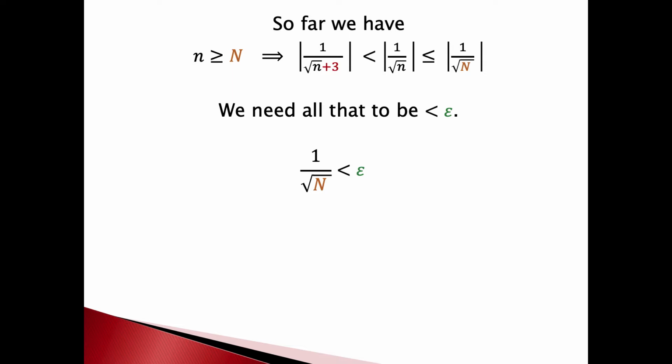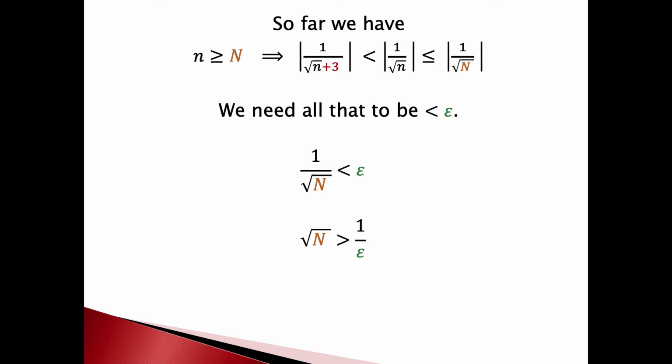Well, again, I've got my scratch paper. 1 over square root of n less than epsilon. Let's figure out what the n has to be. Now, I could multiply through by square root of n. I did that in the last example. But just to show you a different way to think about this that I think is a little quicker, let's flip both sides. In other words, I've got 1 over square root of n on the left, I've got epsilon on the right. What would happen if I flipped that? So on the left, I just have square root of n now, and on the right, I get 1 over epsilon.